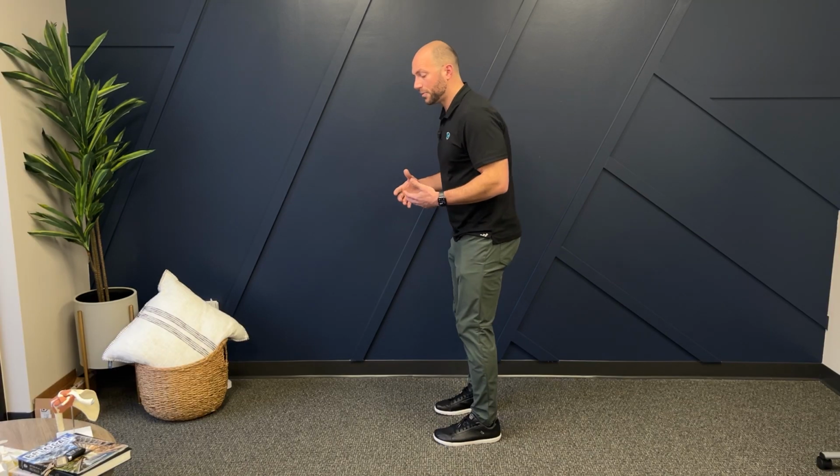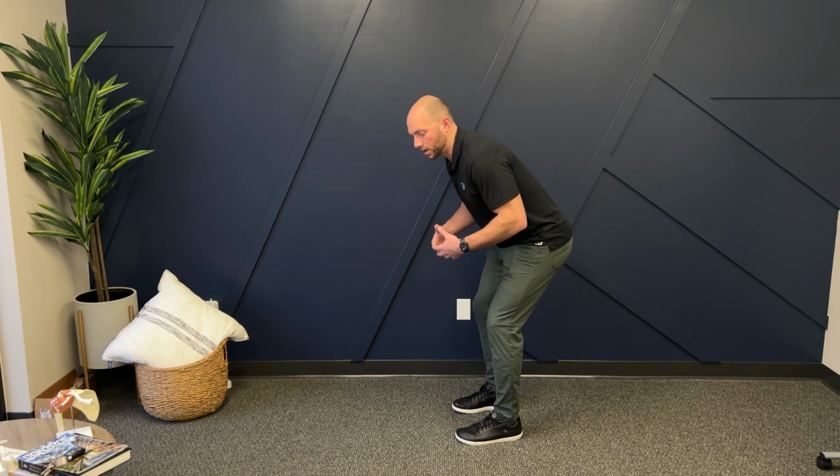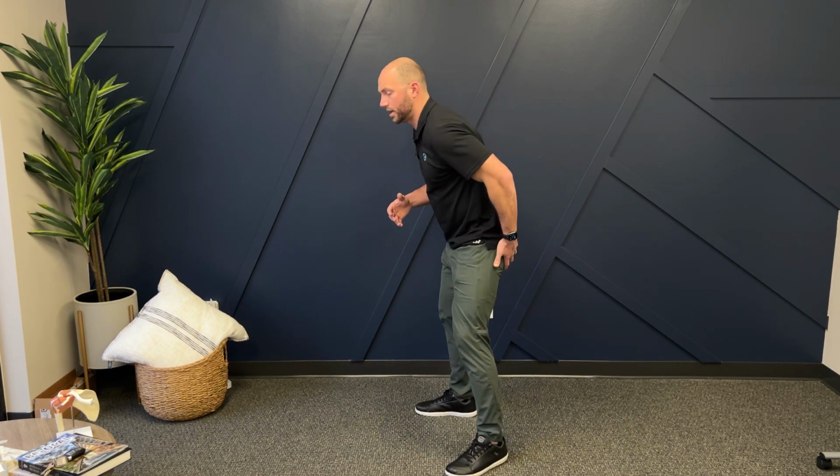Everything that we're going to talk about today, we're going to do 3 sets of 10 with all of these exercises. So this hip hinge, I've got to get this movement pattern down. Our clients that have the best results with back pain, knee pain, and hip pain, they do really good hip hinges because it becomes natural for them to drive back like this. So we're working on bone health, but we're also working on good movement patterns so we don't tweak ourselves. We continue to move through our hips.